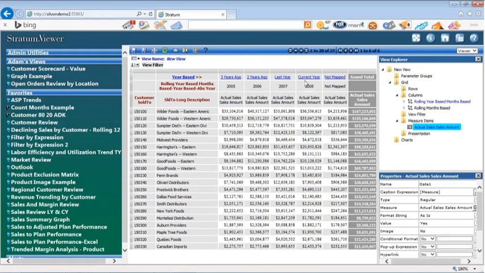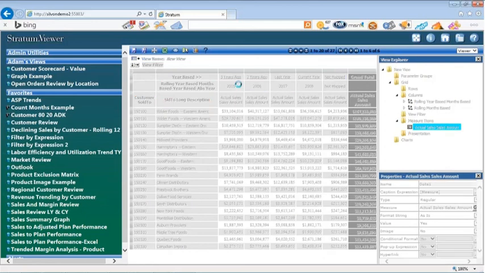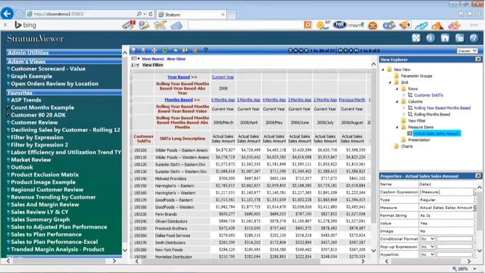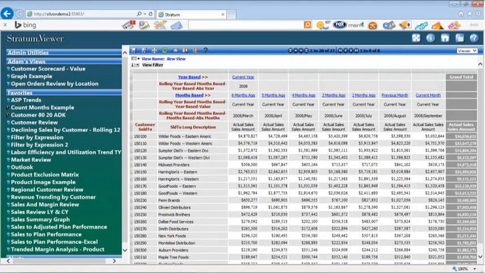Now we're looking at the rolling time dimension, and as you can see, it's at the yearly level, and so we're probably going to get totals here that don't match for that year. If we drill in on current year, I will now get a rolling scenario of months. So notice how it's starting with March, April, May, June, July, August, September, and that's it. That's all I have for 2008.